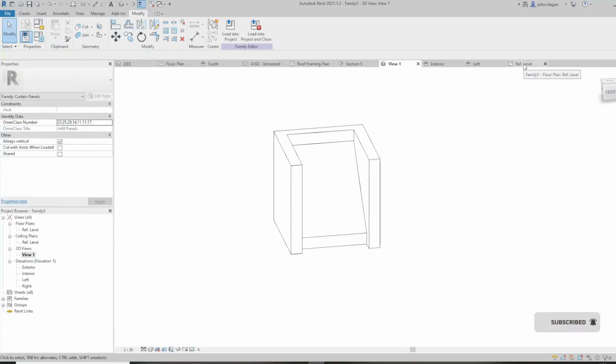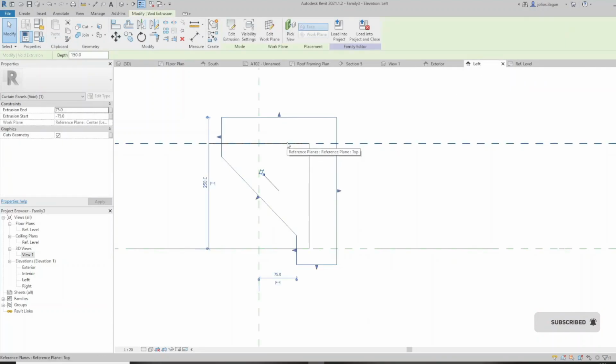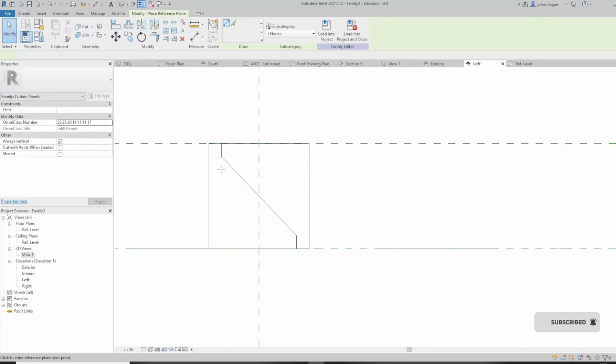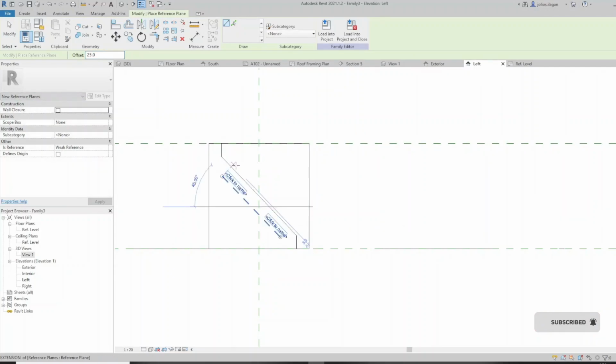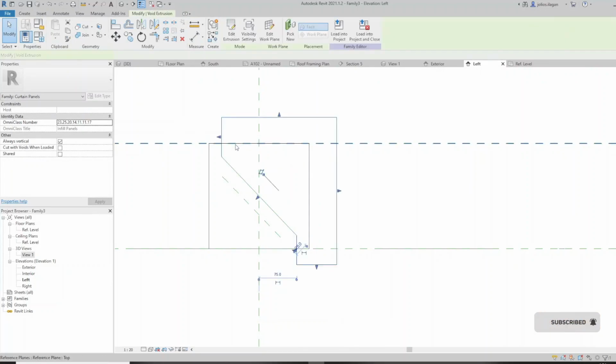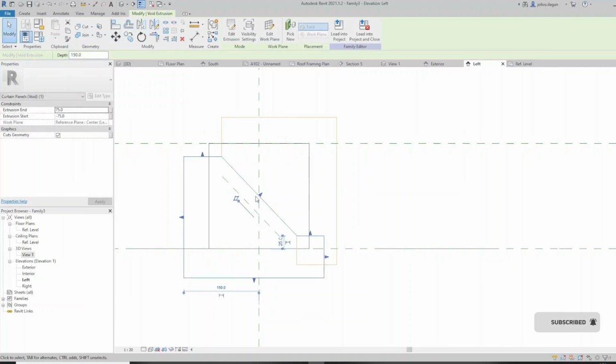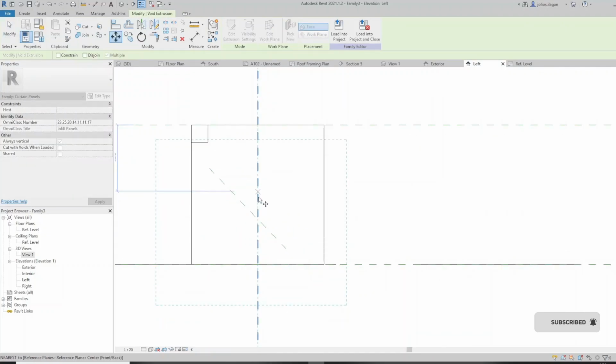So another, go to the left, reference plane by 25 and 25. Select, mirror and move.